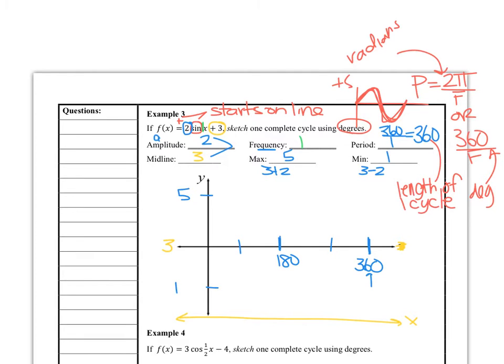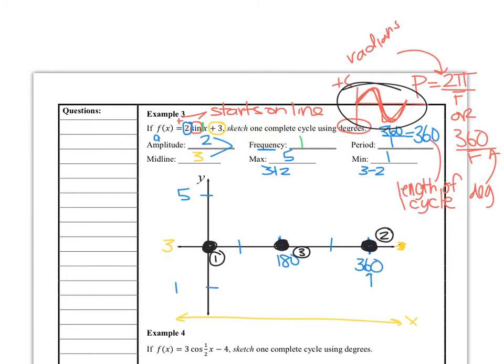So we've got our sketch set up, now we just need to put that cycle on there. We know that our first point is going to be on the line for the midline and the y-axis. That's our first point. Remember, we go beginning and then we go end. Starts on the line, ends on the line. That's point number 2. Middle is also on the line for a sine graph, so that's point number 3.